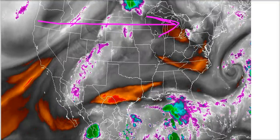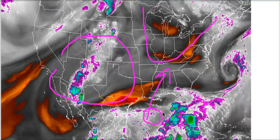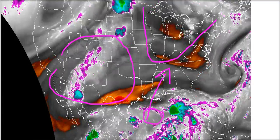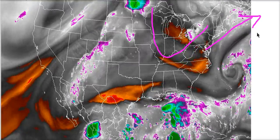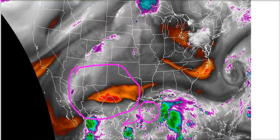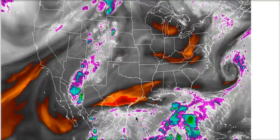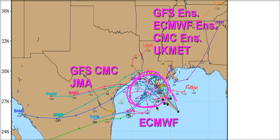As this trough moves across, eventually it's going to start digging into the eastern United States to the east of the Texas ridge, and then we're going to be seeing a northeastward tug from the trough on 93L, which means it's going to want to get tugged into Louisiana by this trough. At the same time, though, these troughs when they come down over the Great Lakes tend to lift out pretty fast. So this will leave as soon as it comes and could leave 93L behind again at the mercy of this ridge, possibly even moving west-southwest or southwest towards northern Mexico or southern Texas. So there are a couple of possibilities with this system and the models are definitely showing the mess that we have right now.